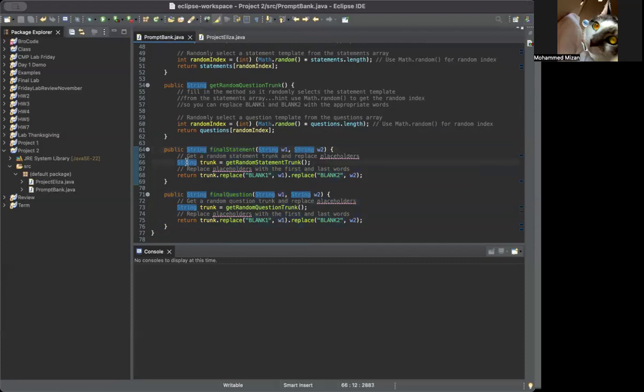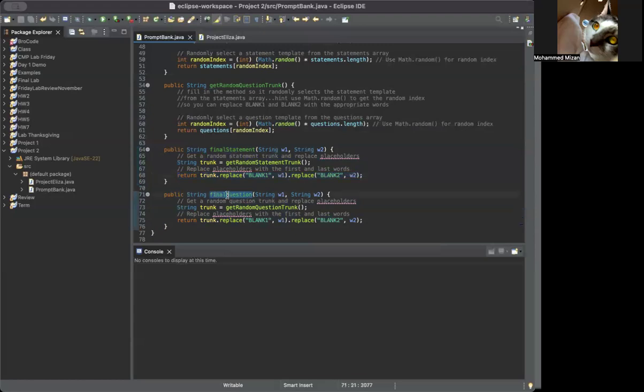And here String trunk equals getRandomStatementTrunk is to get a random statement from the trunk and replace the placeholders. The next code is to replace the placeholders with the first and last words: return trunk.replace blank 1, the first word of your sentence, with w1, and replace blank 2, the last word of your sentence, with w2.